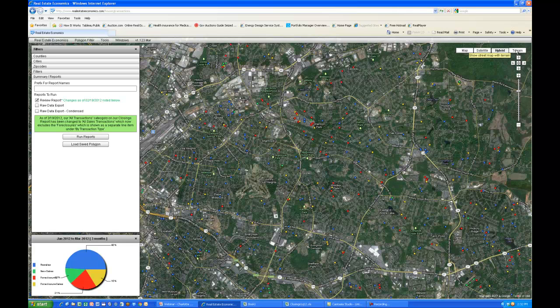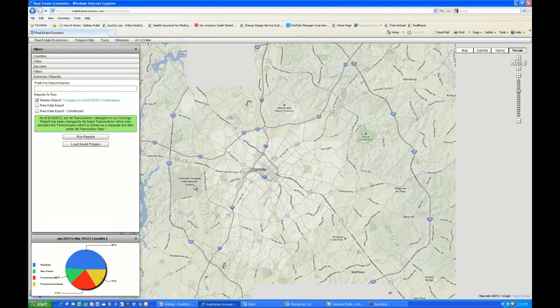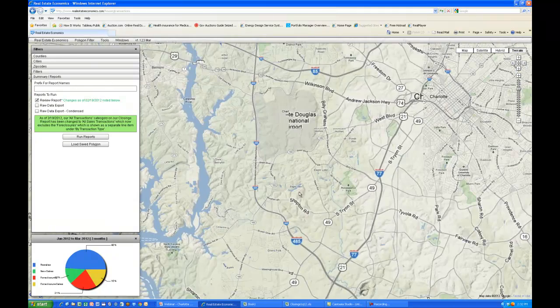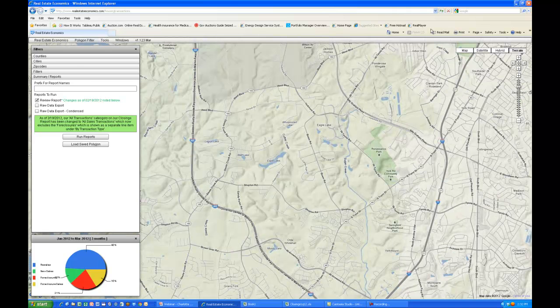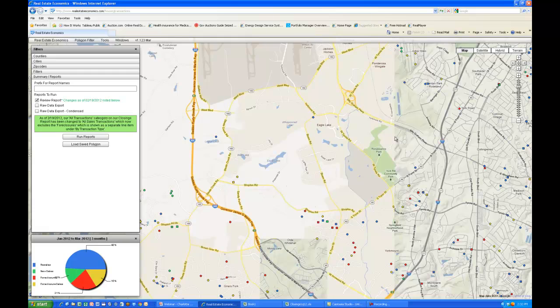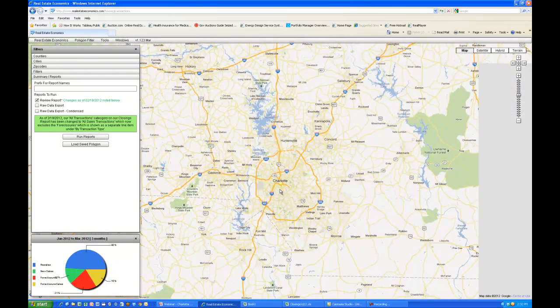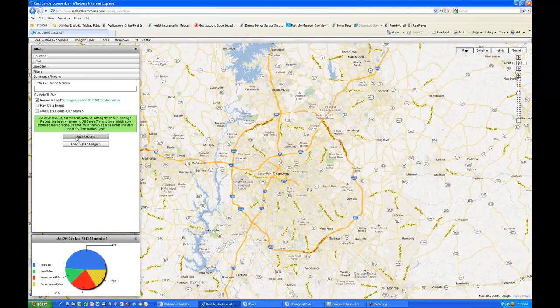You can also go into a terrain view, which is helpful for those areas that have hills and rivers and streams and so on, so you can see the actual view orientation of given areas, where the hills are, where those views are. Or you can choose our regular map view. So I'll zoom out again, covering the main Charlotte area, and we'll run the report.